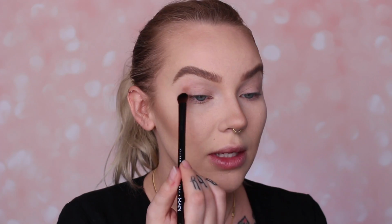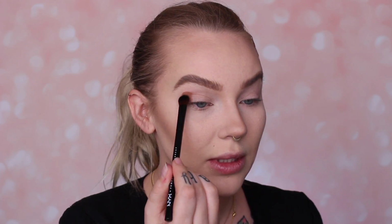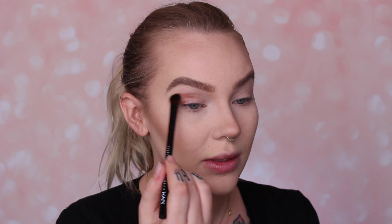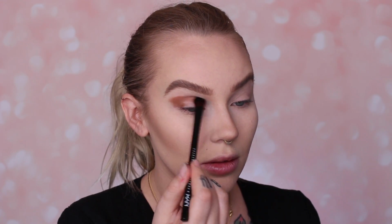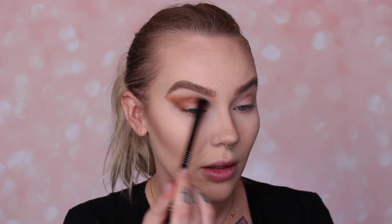That's a good brow. I'm gonna do a simple glam eye with a matte brown in the crease and a shiny lid. For the crease, I'm gonna use this matte shade, She Got Bread, from one of the Hank & Henry Alter Ego eye kits, using the number 12 brush from NYX. Just gonna create a little outer V and pull it into the crease. Kind of creating a wing with the eyeshadow and blending out the edges.